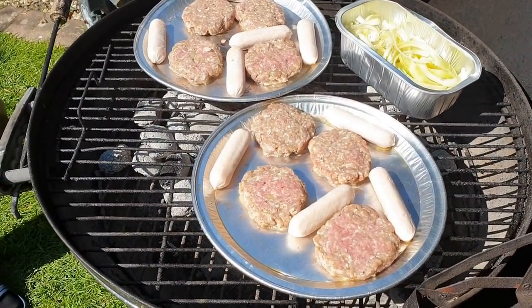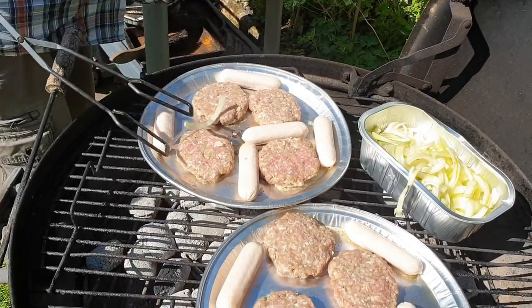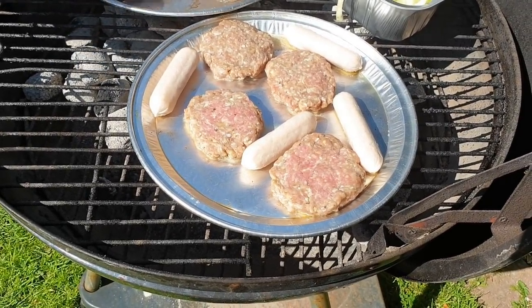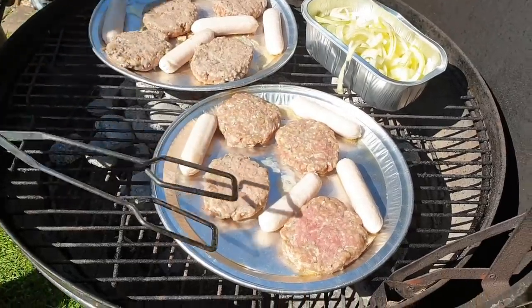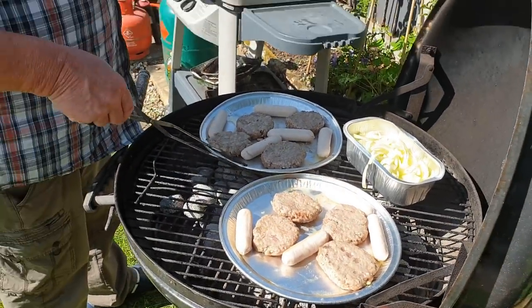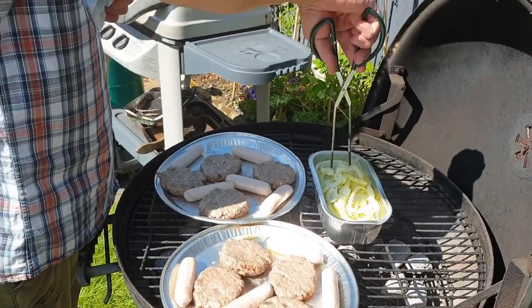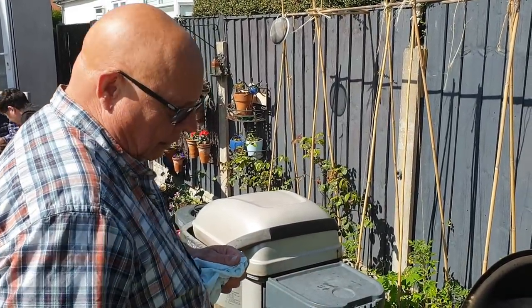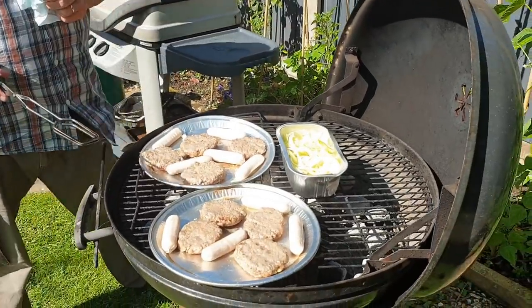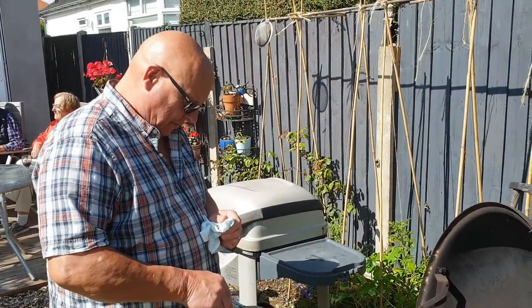Linden's got this rather ingenious method of turning a barbecue into a flat top by the use of these disposable silver trays, which are really clever. He's even got his onions cooking in one as well. That's pretty impressive, mate. You're not worried about it burning or flaring up? You can finish them on the coals to get that lovely flavour, can't you. Yeah, that's excellent — good idea.